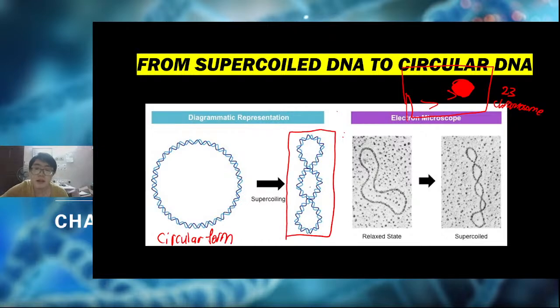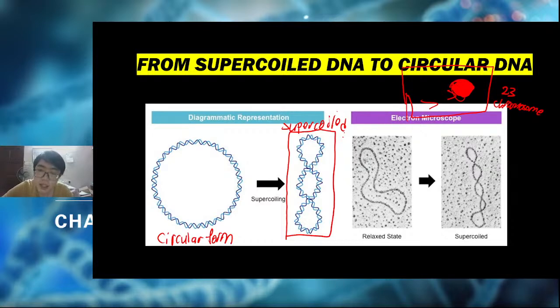Macam ni punya. Lepas tu dia agak macam ni juga. Macam lapan punya, you will see that it looks like an egg shape. It is called supercoil form. Normally in our eukaryotic cell, our DNA is in the supercoil form because we need to minimize the surface area of the DNA. Baru semua DNA boleh fit in the nucleus. If it is the double helix structure, it is very long until it cannot fit into the nucleus. So we have to reduce the surface area of the DNA. So this is the supercoil shape.